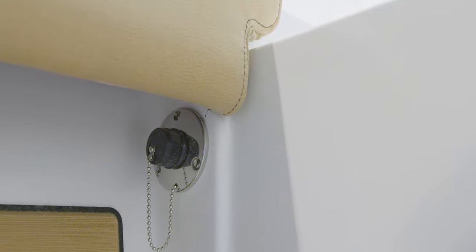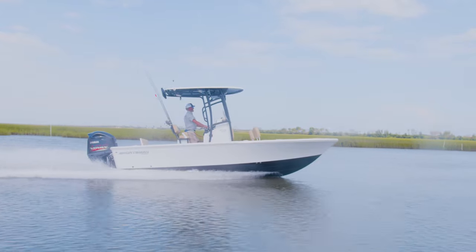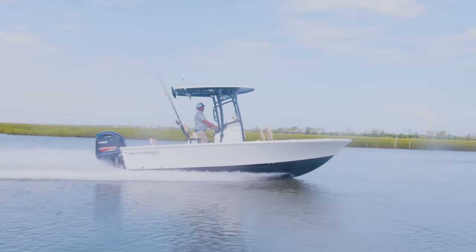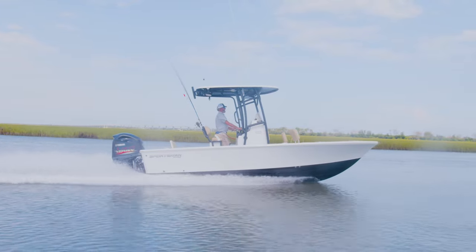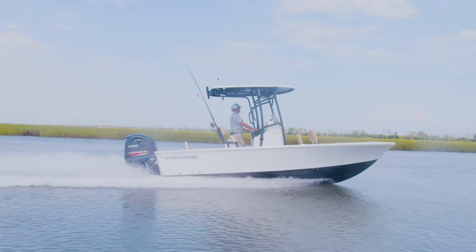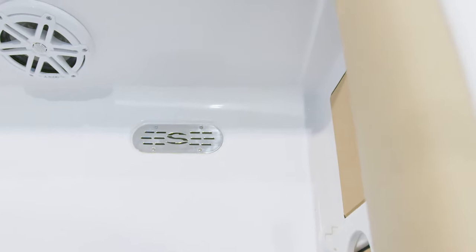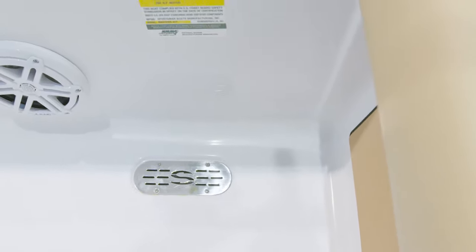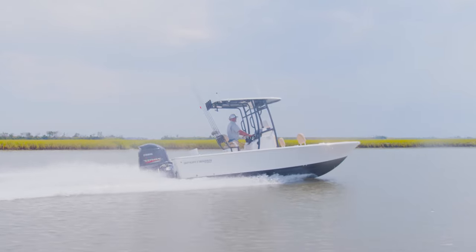If the boat is equipped with the raw water washdown system, the hose hookup is hidden underneath the starboard side. This system pumps outside water in and is great for cleaning up the deck while you're out fishing. One very important safety feature built into the Masters 227 is the self-bailing cockpit, which allows any water on the deck to drain overboard and not into the bilge area. All Sportsman boats have a collector box drainage system that pipes the water directly overboard without mechanical assistance.